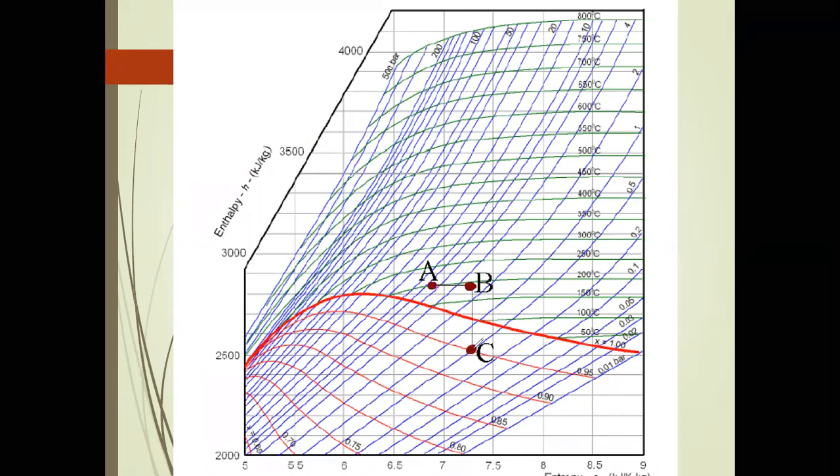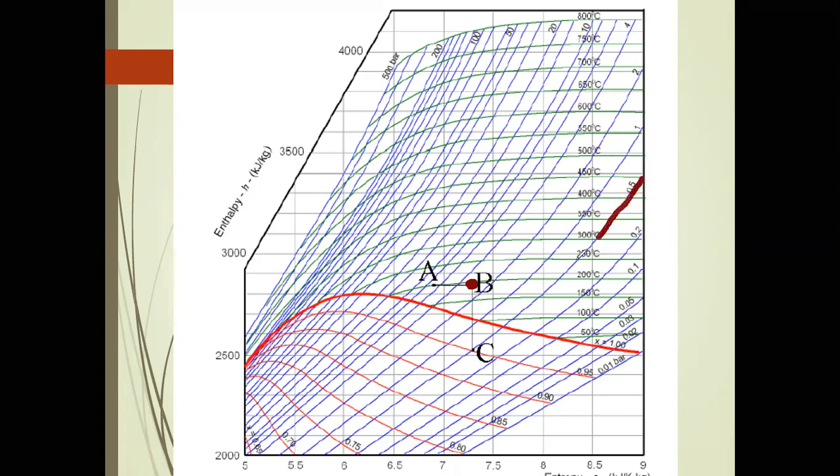Is there any question from your side about how we got these points A, B, C? Sir, B to C again. Okay, he said B to C. My student, this is the point B, and we are told that the pressure at the C point is 0.5 bar. So let's draw the 0.5 bar line first.